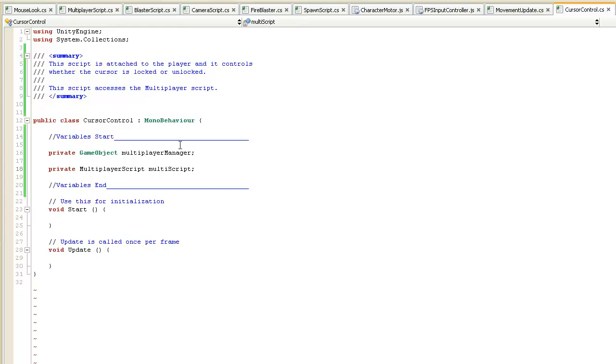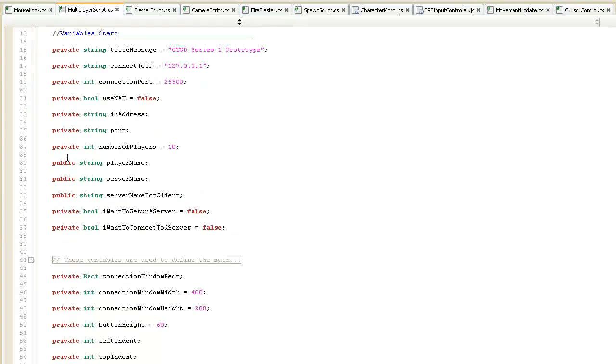And what we're going to do is access the multiplayer manager. We're going to find it. Then we're going to access the multiplayer script on that game object. And within that script, we're going to find out whether that disconnect window is visible. So we'll look for the condition of this variable.